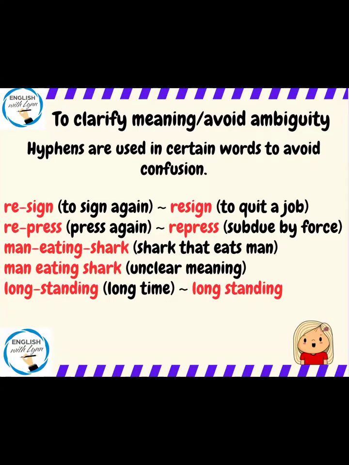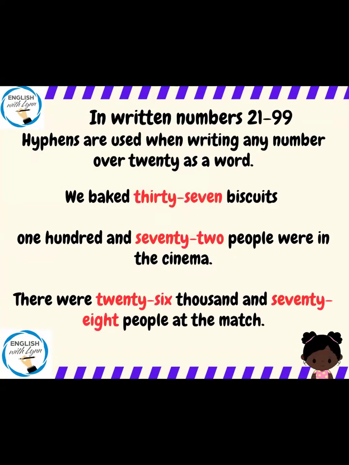The next group that we're going to look at is one that I'm guessing a lot of you will be familiar with. So when it comes to writing words as numbers, any number that you write that is bigger than 20, you would need to put the hyphen in between it. So 37, you split the numbers up with the hyphen, and that would be exactly the same if you've got 196. You would still need the hyphen between 90 and 6, but you don't need it after 100.